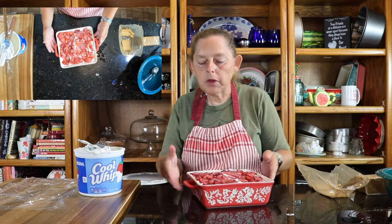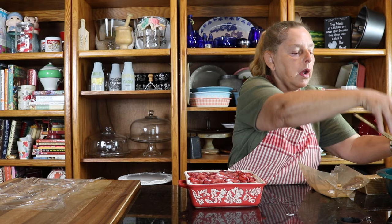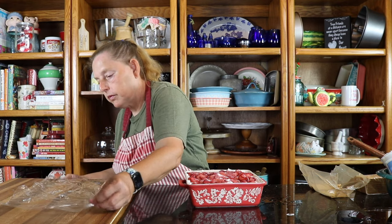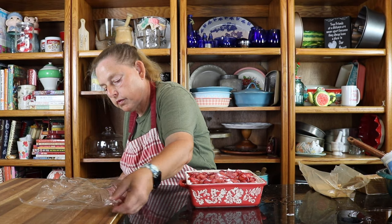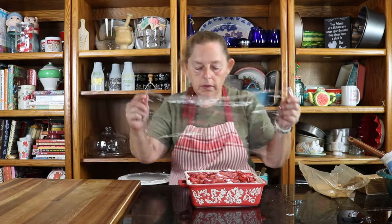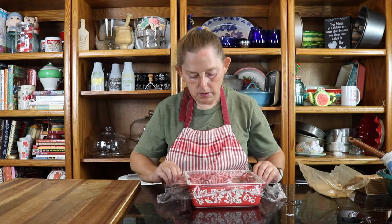Alright y'all, I'm going to put the saran wrap on top of this and put it in the refrigerator a minimum of 4 hours before you serve it. We will serve this tonight with our dinner and it'll be yummy, y'all.